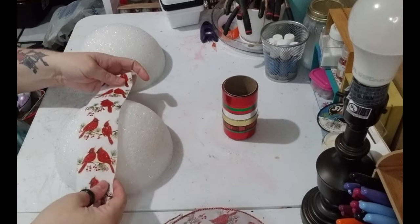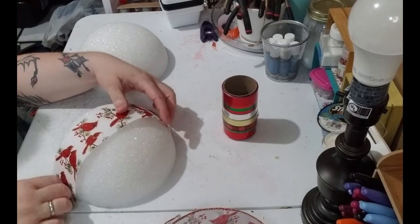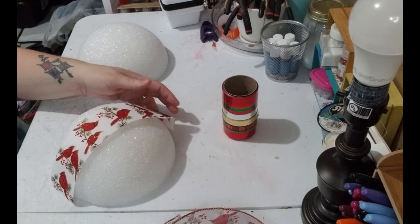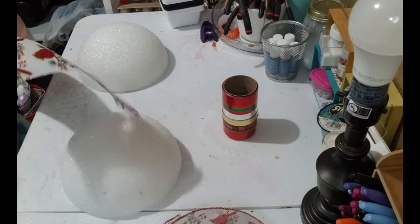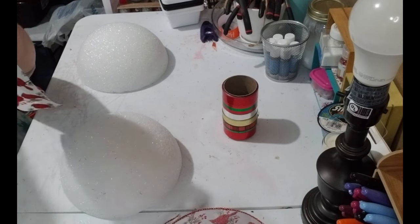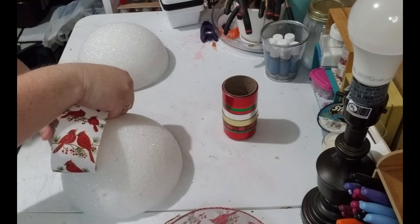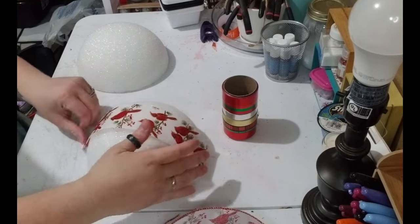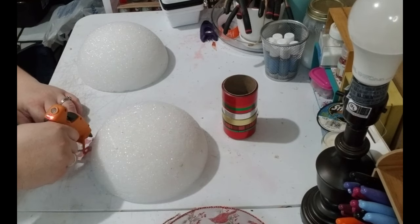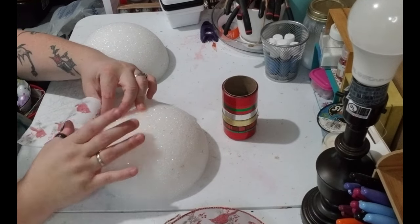And then I'm going to take it and glue it to the middle and go from there because I want to make sure it's even. And I'm not 100% sure on this, so we're going to work and see what we got and see how it works. So I'm adding the glue, and then I'm just going to keep adding it in spots to glue it down.